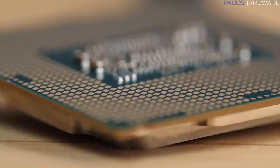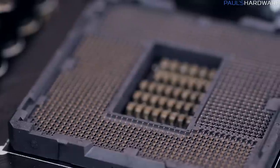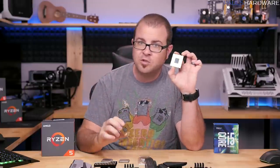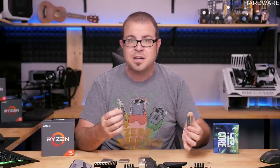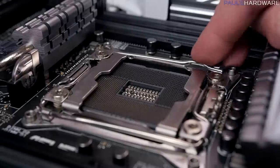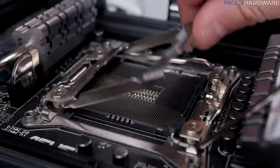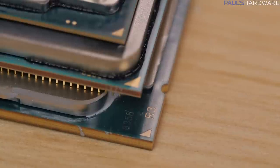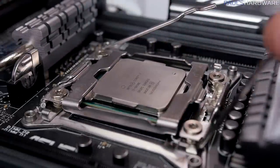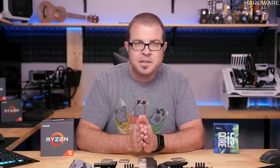Let's take a closer look at LGA — Land Grid Array — Intel's preferred socket. Intel's naming scheme is pretty straightforward: it's just LGA followed by the number of pins in the motherboard socket, or the number of pads on the CPU, which should be the same. So LGA 1151 has 1,151 contacts, LGA 2011 has 2,011 contacts, and LGA 2011-3 also has 2,011 contacts, but they changed the socket so it's not backwards compatible. Installing an LGA processor involves lifting a lever arm, or two lever arms in the case of Intel's enthusiast platform. With the arm raised, the lid can lift up, the CPU can be aligned using the tiny gold triangle on the corner of the CPU as well as on the corner of the socket, then the processor can be gently dropped in. The lid goes back down, slips under a catch, and then the lever arm or arms can be pushed back down with a little bit of pressure to secure the CPU in the socket. It's not the simplest method, but it does get the job done.